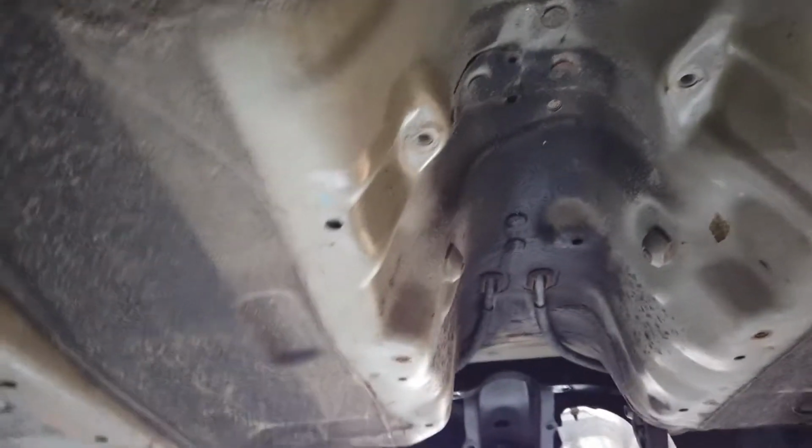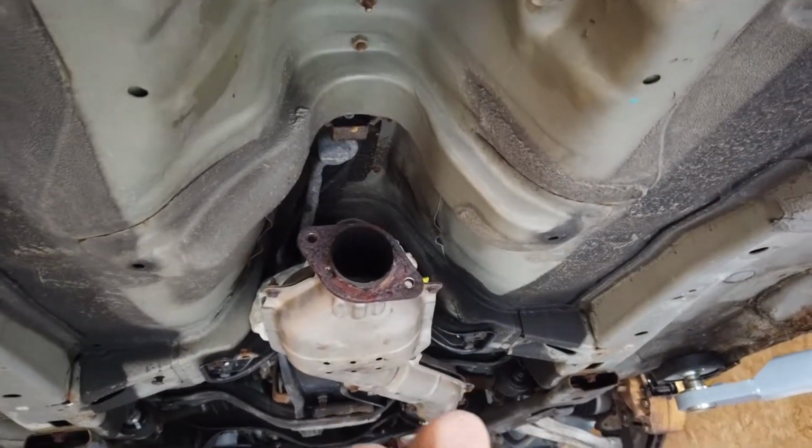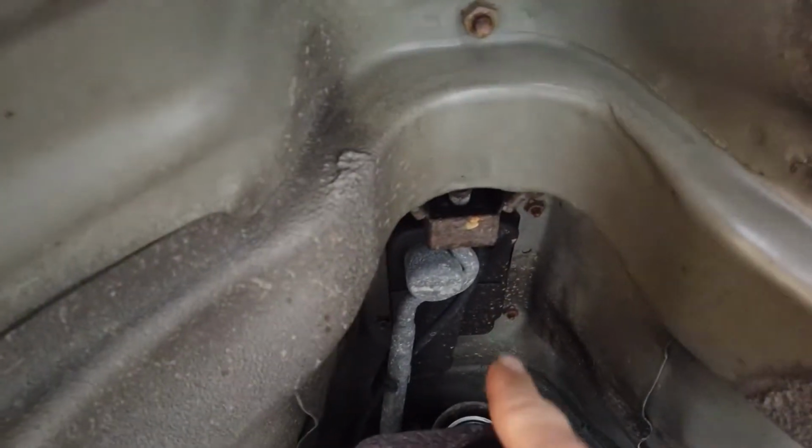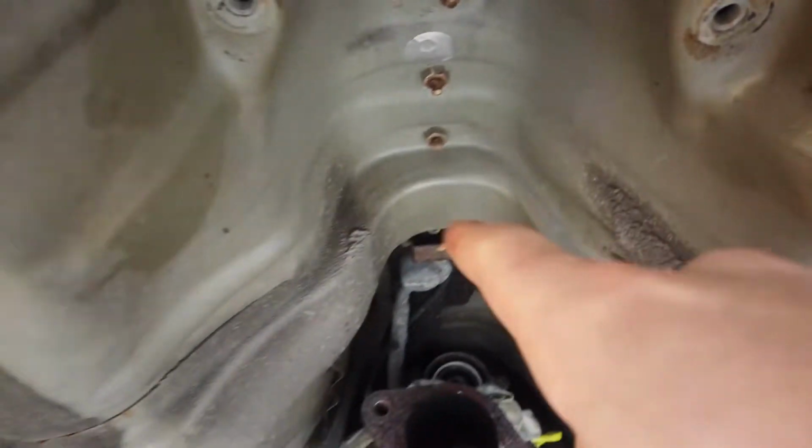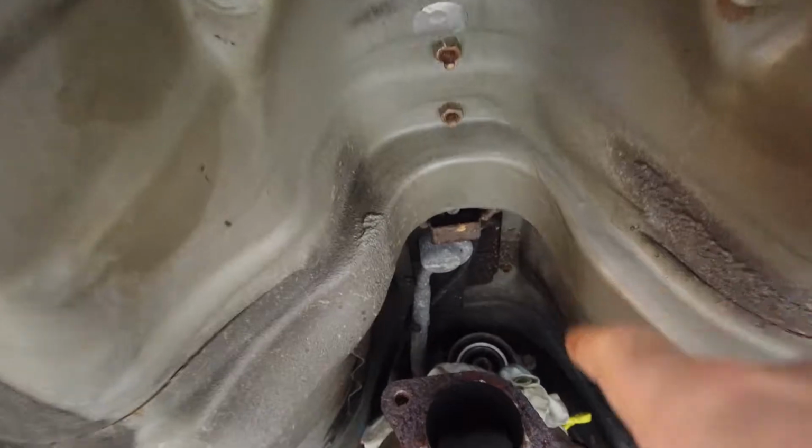That's it. Now all that's left regarding the transmission is the shifter, which is right here. But I need to go inside of the car to disconnect it, and I will leave all of this attached and simply drop it from the top.